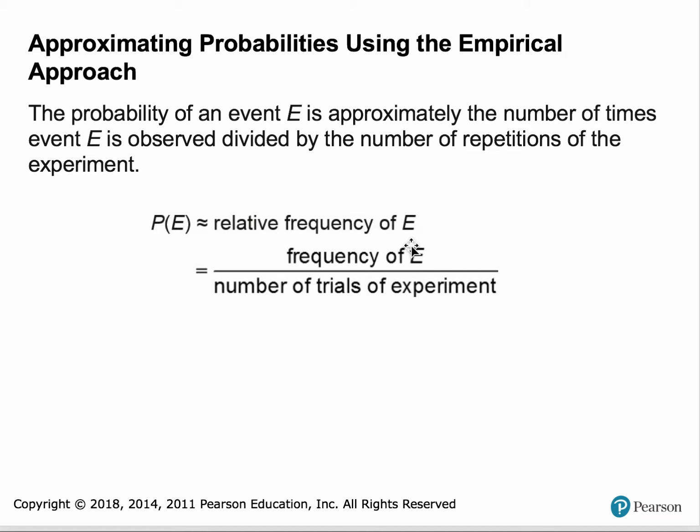So when we find probabilities using the empirical approach, the result is approximate because different trials of the experiment lead to different outcomes. Say we want to know how many free throws Michael Jordan is going to make out of 10. He shoots 10 free throws. Now with Michael Jordan, it might not be different with trials. He might make all 10 every time. So let's say me. What's the probability that I'm going to make a free throw? I shoot it 10 times, and we see how many I make. And then I'm going to do another experiment where I shoot it 10 times again, and I probably did not make the same number.